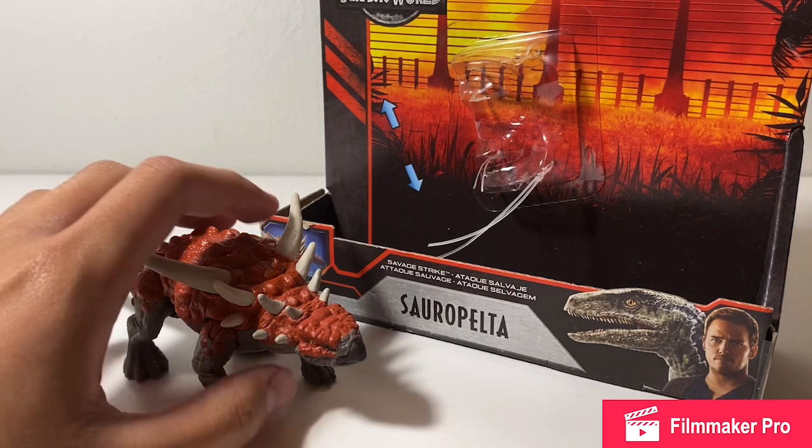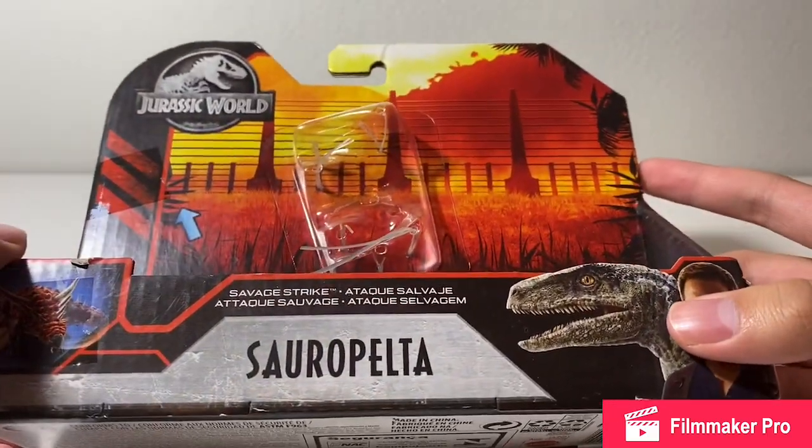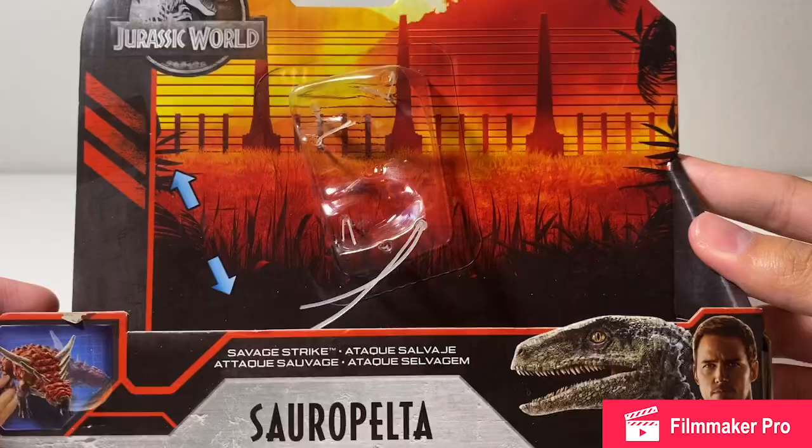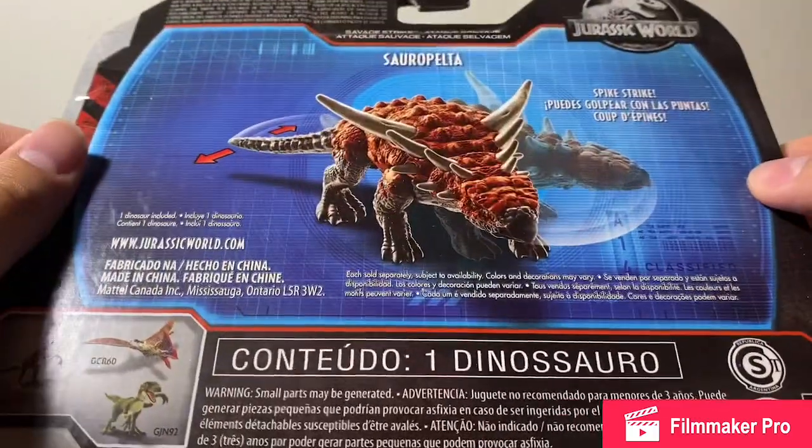But let's take a quick look at the packaging. As you can see, it's got the awesome red, yellow, and orange colors right here. So let's go to the back. Got the same old stuff. So yeah, that's the packaging. Now let's take a look at the figure.